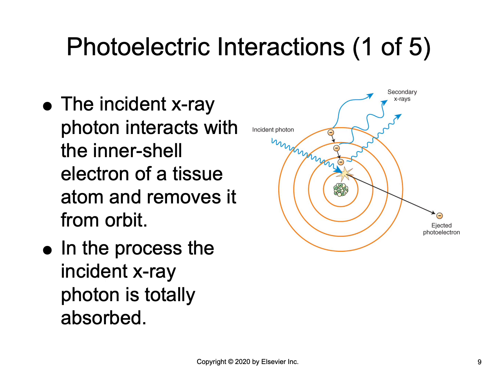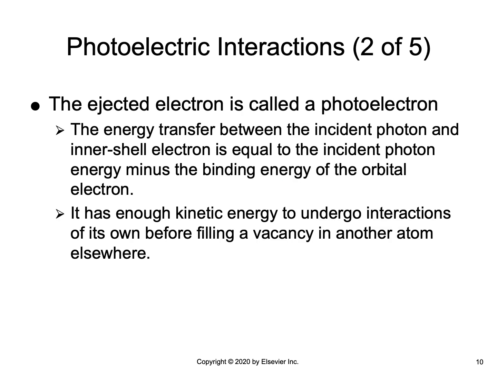You can see in figure 7.4, which is shown here, the total absorption of the incident photon and the characteristic cascade creating the secondary X-rays. So you have the incident photon and then the ejected photoelectron, and coming from that incident photon and where it hits that ejected photoelectron, you can see those secondary X-rays going out of the atom and out of the shell. The resulting ejected electron is called a photoelectron.